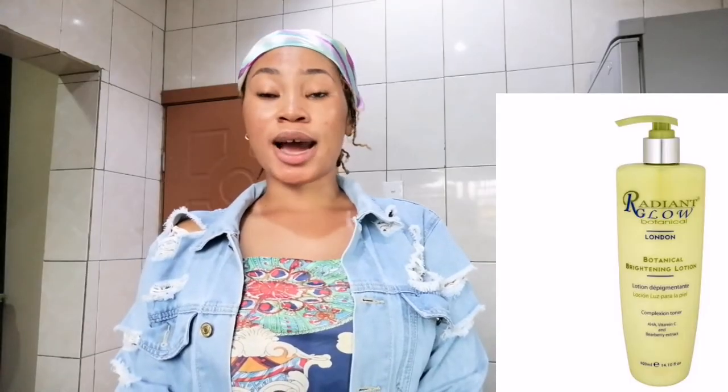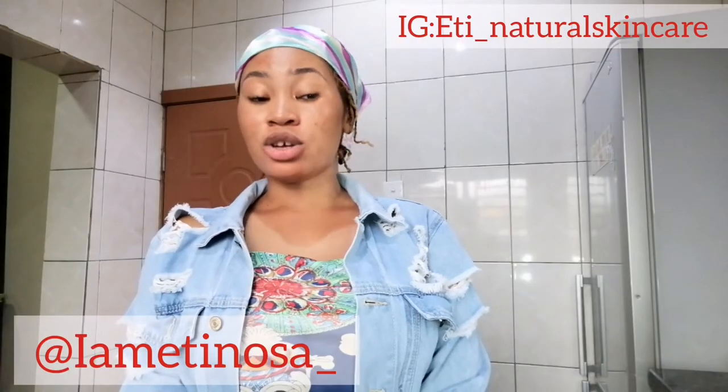The next lotion I have is Radiant Glow. Now Radiant Glow is not specifically a chocolate skin lotion — the reason I have it here is because I know many of you really want something that will brighten up your complexion or tone it slightly. The Radiant Glow lotion is very good when it comes to glowing and brightening the skin. I used it a long time ago and it's very good for maintaining caramel skin and your complexion.